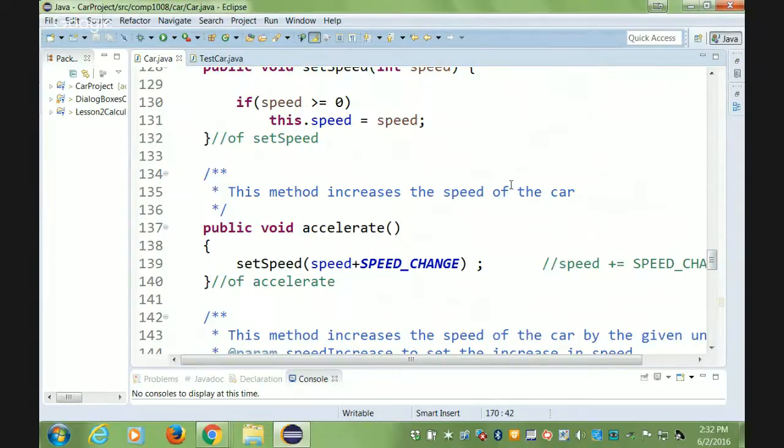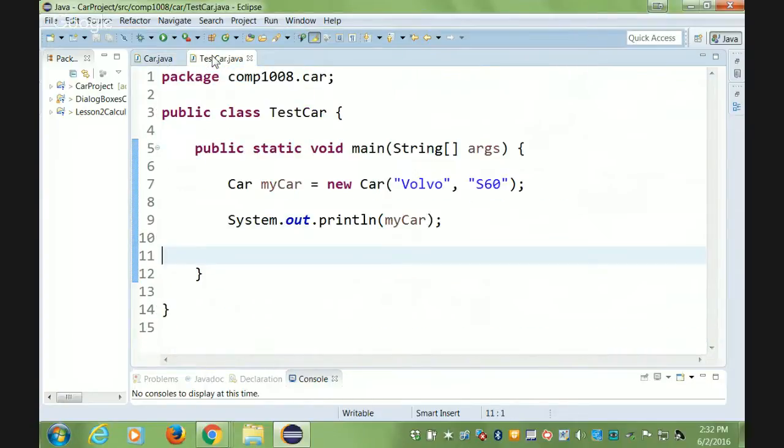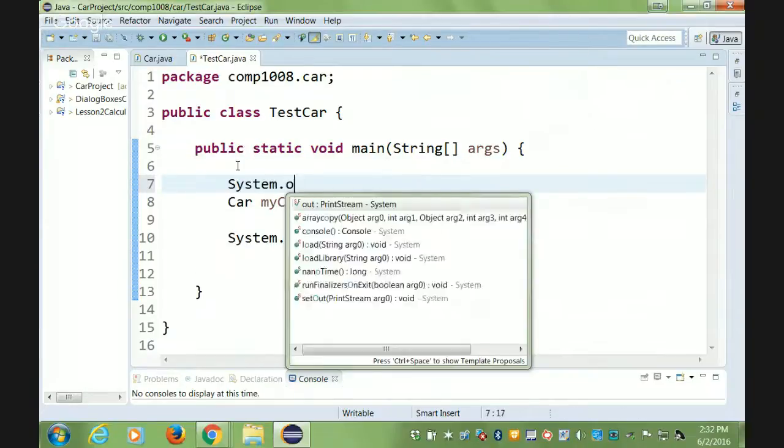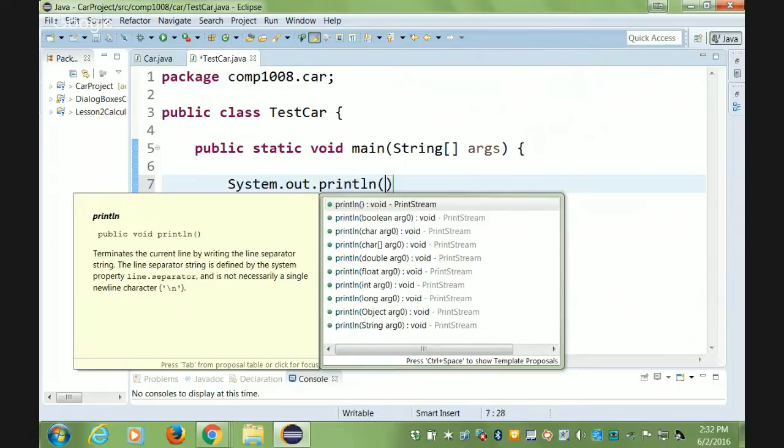Okay, so now once that's done and it is compiling, come back to your test car. Let's write a tester. We'll do the same thing we did in the other. Since we have two constructors, we'll create both constructors. And what methods do we need to check? We need to check the toString. We need to check the gets. The sets now we are kind of saved, right? You don't do anything with private methods. You can call them. And deaccelerate and accelerate, and then stop. Okay, so let's start. As I said, we'll always let the user know what's happening.